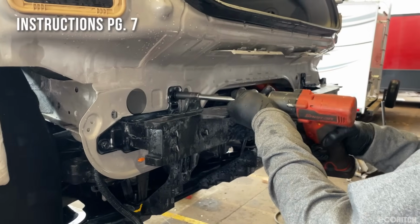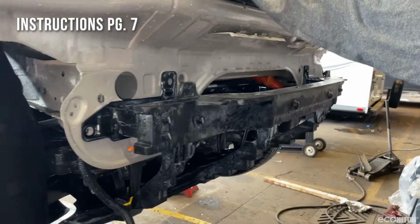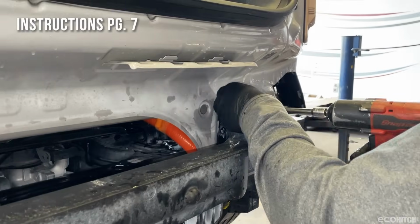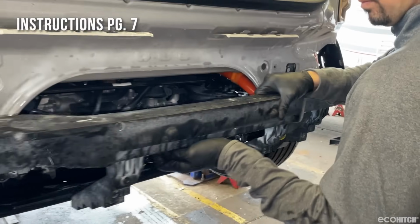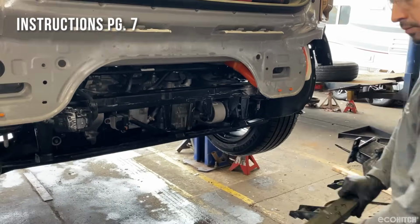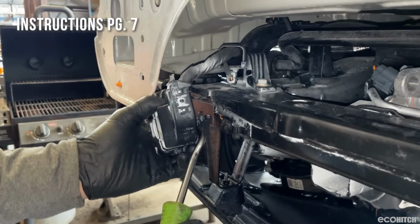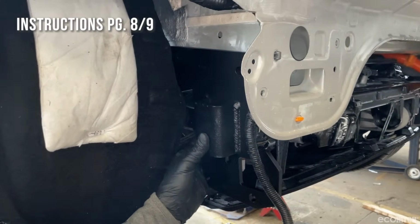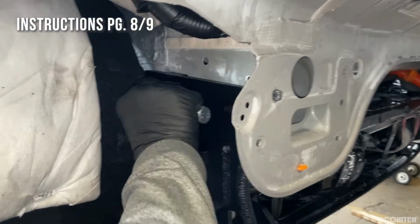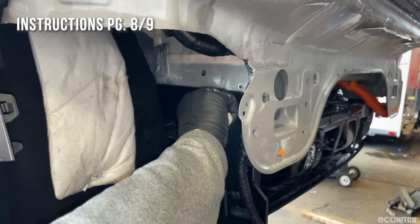Remove the bolts holding on the factory rear crossmember. Use a pry tool to disconnect the wiring harness. Install your EcoHitch side plates by lifting them into position and securing with 3 bolts, lock washers, and flat washers. Leave hand tight for now.